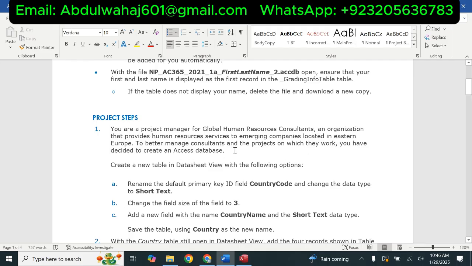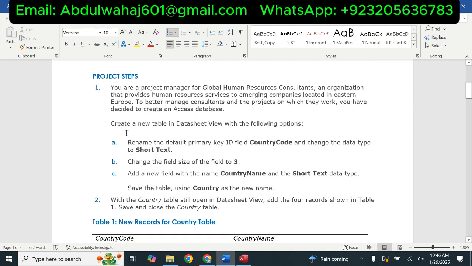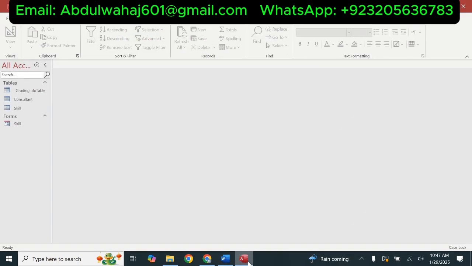To better manage consultants and the projects on which they work, you have decided to create an Access database. So the first step is to create a new table in Datasheet View with the following options.